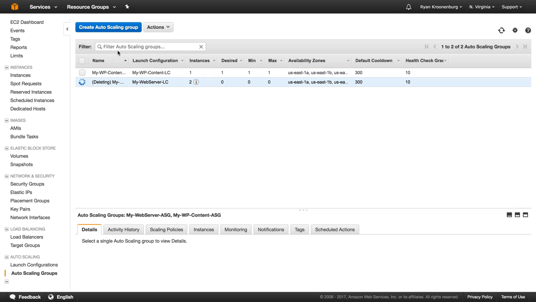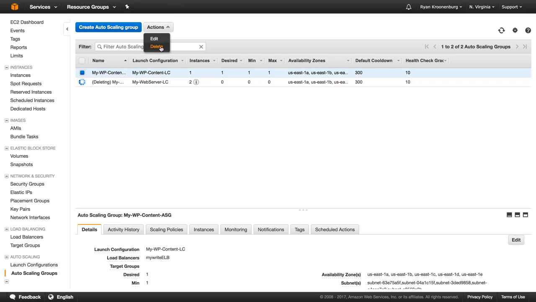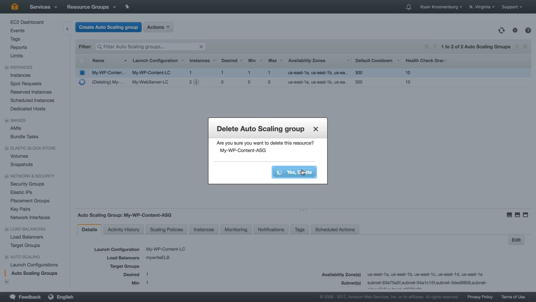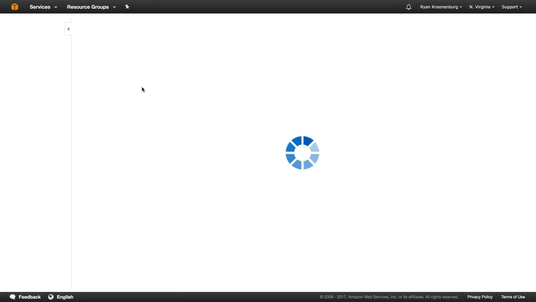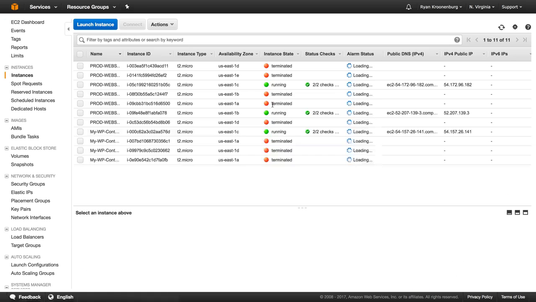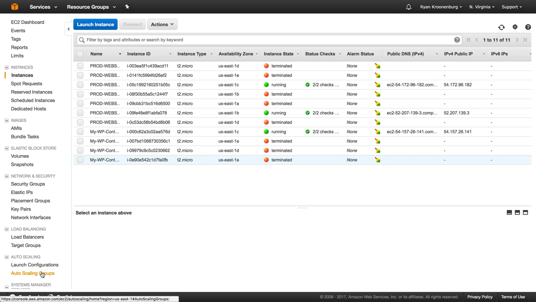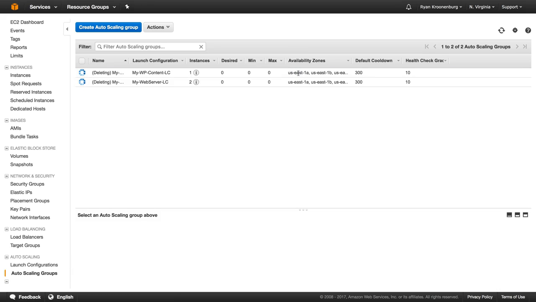I'm going to unhighlight this and then click in here. There we go, and go actions. Do you want to delete? Go ahead and hit yes. So now I'm deleting it. If I go to my EC2 dashboard, I should see a whole bunch of instances about to be shut down. So go ahead and hit refresh. It can take a little bit of time to delete your auto scaling group, so we'll give it a few minutes. But if you go across to here, you'll see that it is going through and hitting delete.